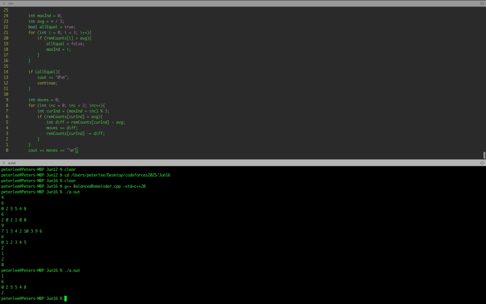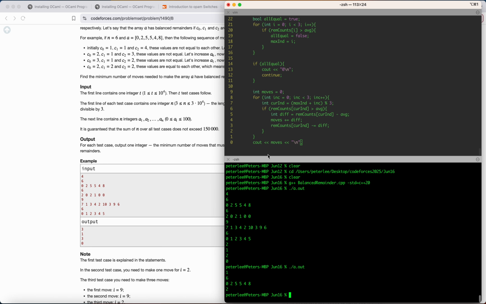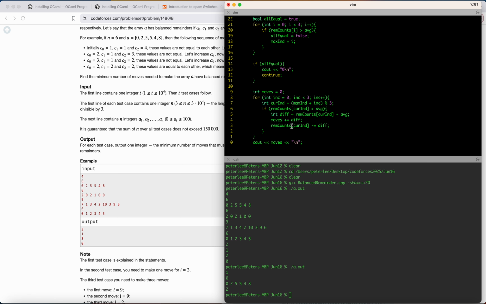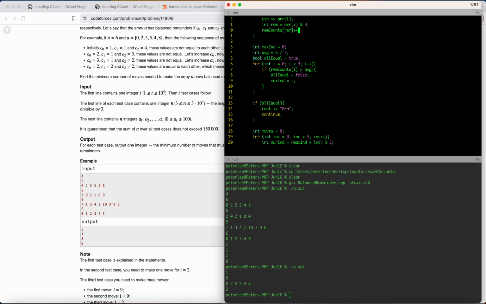Why is it the wrong answer? Oh, shouldn't have full screened it. Okay, it says it's taking 2 moves, so I'm gonna have to investigate what's going on here. First, I'm going to print out the remainder counts and see if the counts are accurate.